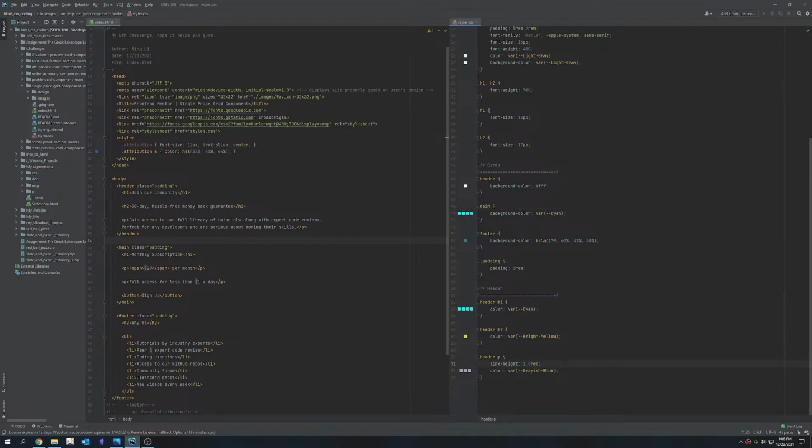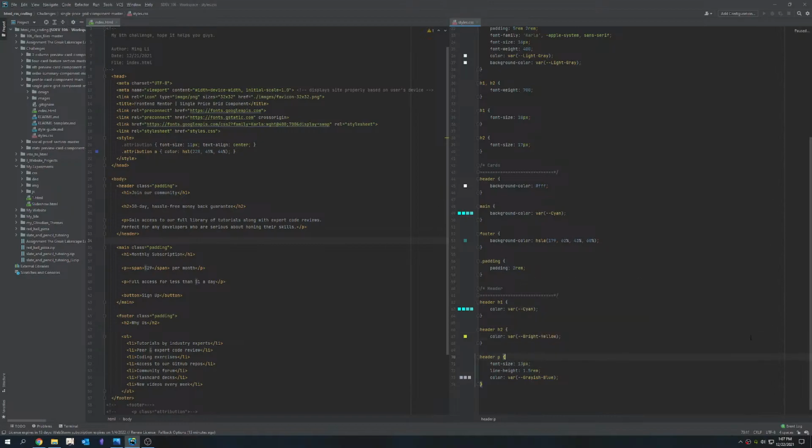Hmm. Well, let's change the paragraph to the font size of 12 pixels. See how that goes.